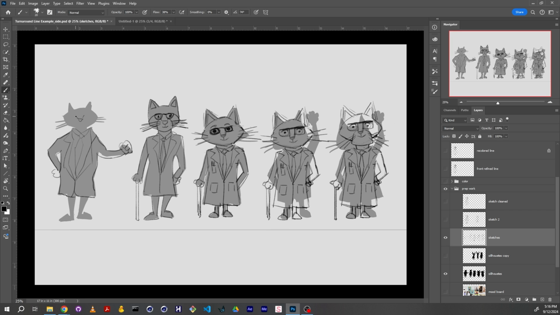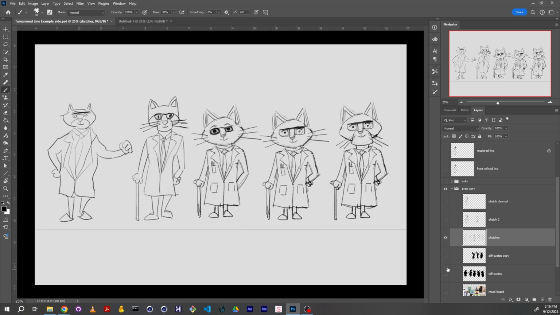But this gives you just a little bit of an idea of how I might start to work, and he is a happy cat. Again, super rough, but giving myself a little bit of an idea of how I might pursue this. Maybe it's sunglasses instead. Actually, nah. Just little dots. Maybe it's a unibrow cat. And I just like the idea of them wearing slippers. So when you then turn this off, you've got a couple ideas to work from.